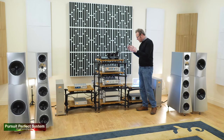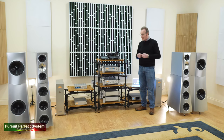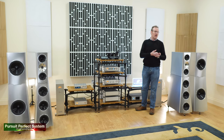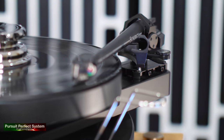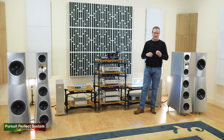The turntable is based upon two models. It's got the main bearing of an SME 15, and it's based upon the coupling devices of an SME 10. So it's not a suspended turntable, it's more of an isolated turntable. The arm is an SME 4, but badged as a Synergy, and as Kerry was touching upon with the down to microns, the tolerance in an SME arm is 5 microns. They've tried 6, they've tried 4, it doesn't work. 5 is the magic number for SME, so it's that tolerant.